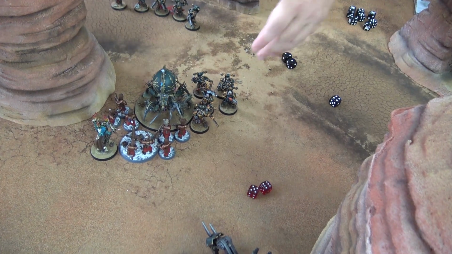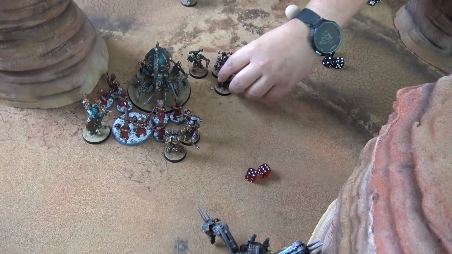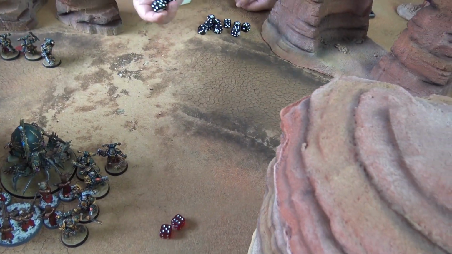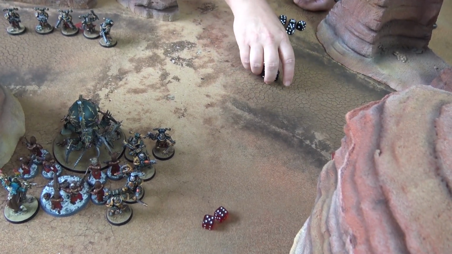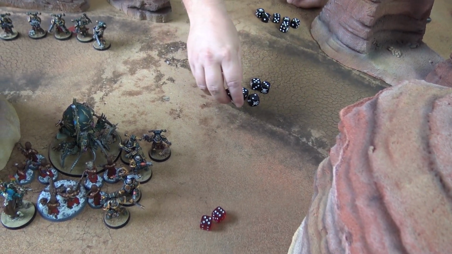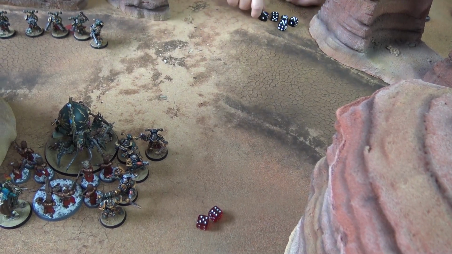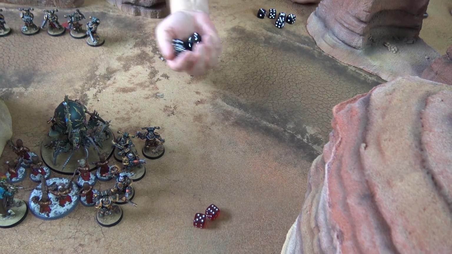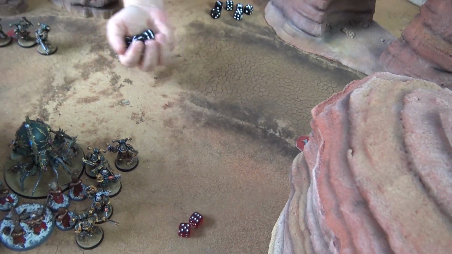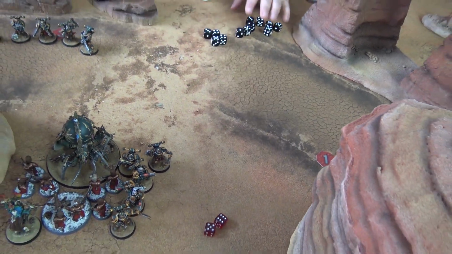And to resolve this, let's actually start with this fight. And I will pile in 3 more inches. I will get everyone into combat. They have chain swords. So each of them has 2 attacks. And we will resolve the Sergeant with a chain axe separately. So this will be 6 attacks from the regular guys and 1 from the plasma guy. Okay, this is a 3, so this many hits, wounding you on 3s. And that's 4 wounds so far. 5 ups.